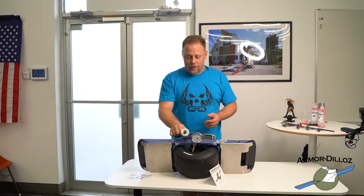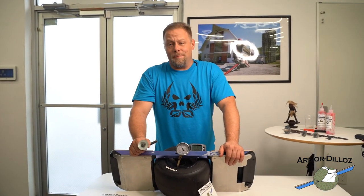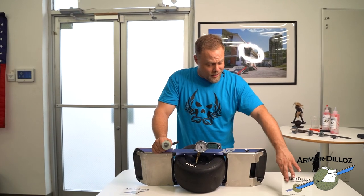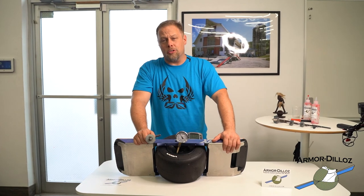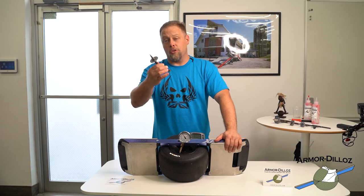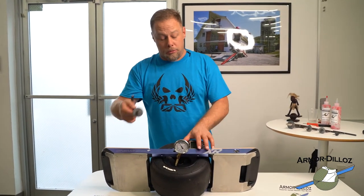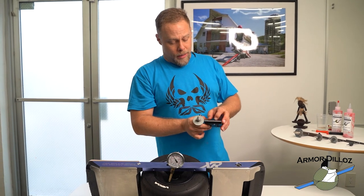So Jamie, can you come in real quickly and just everybody see this? This is the puncture tool we used. This is a half-inch puncture tool. Again, we punctured it with this tool. We tested it, we rode it, we beat on it. It's fine. Granted, it's on its last legs, really. Once you've done a puncture like this in a tire, you really should replace it. There's no world in which this is really okay. With that being said, it still seems to be working. We rode down to the protest, we got all this done. So not as bad as it could be.